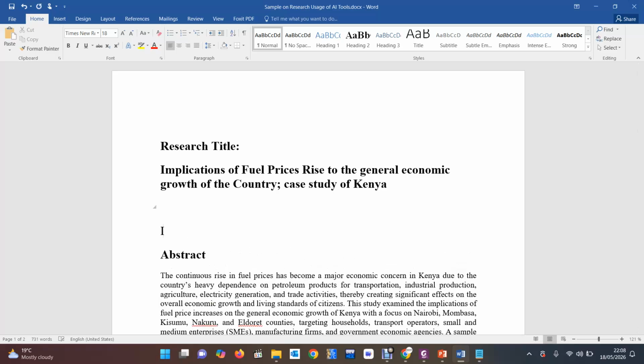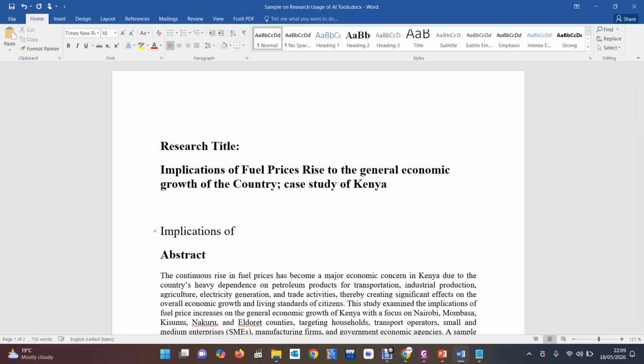So here you can just talk about implications, or implications slash effects. But let's say implications because these are in the negative.